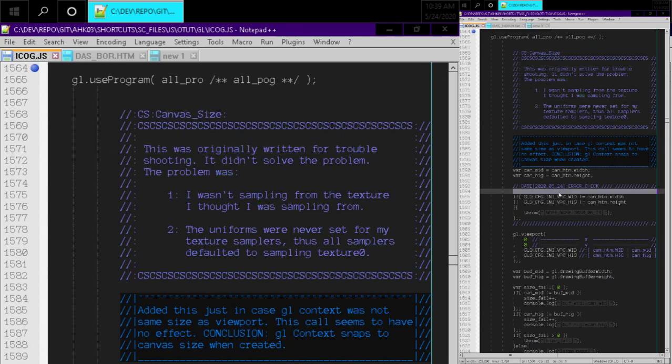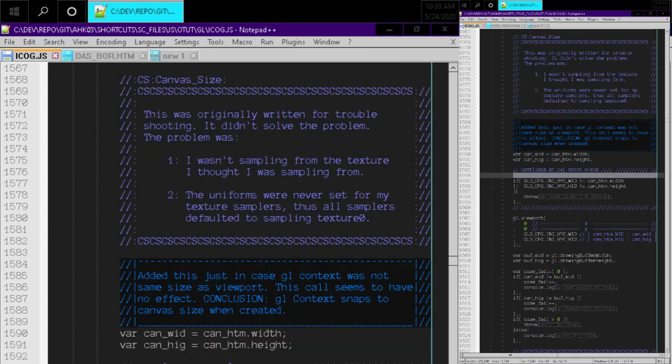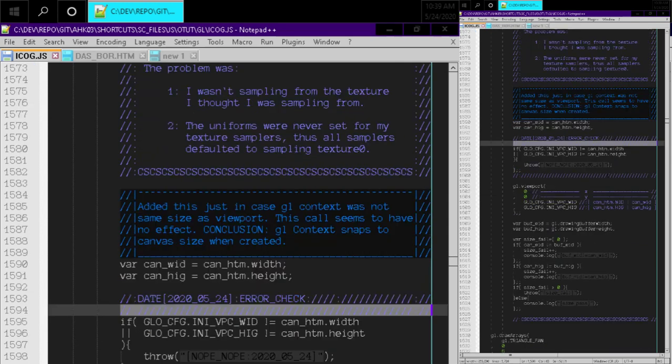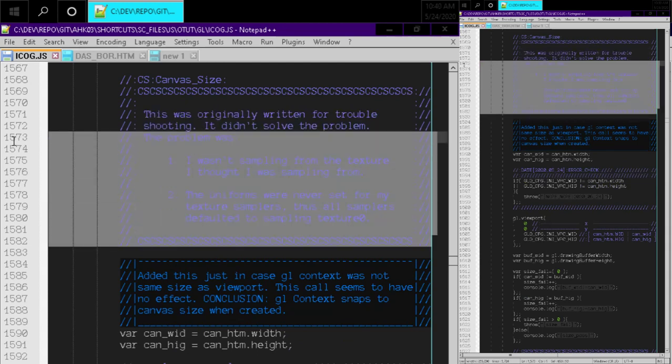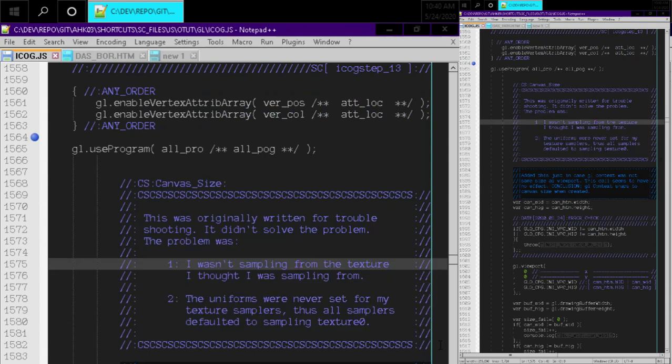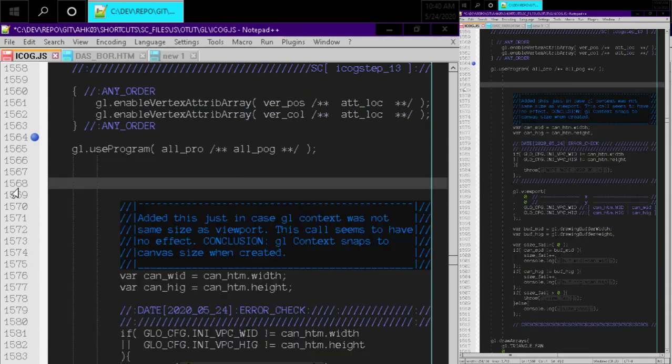I'm going to guess that it is this check right here. This was originally written for troubleshooting. It didn't solve the problem. I guess we can just rip this out.